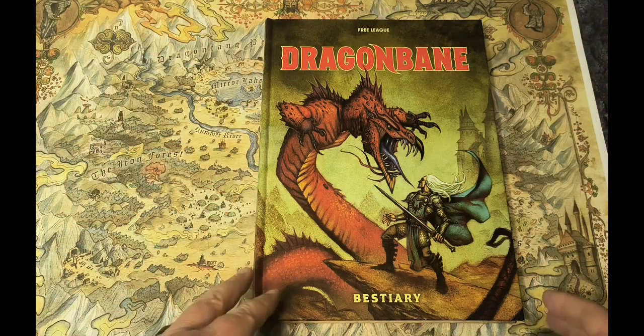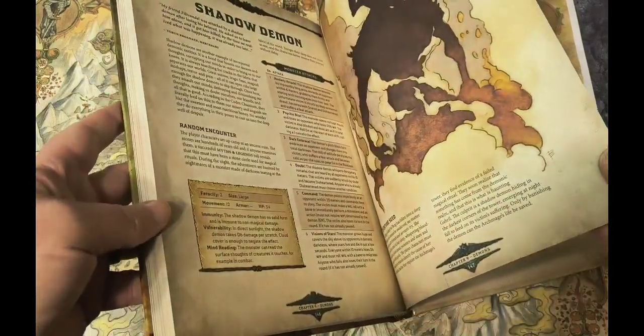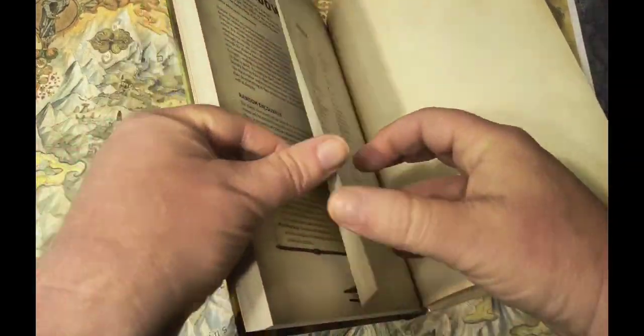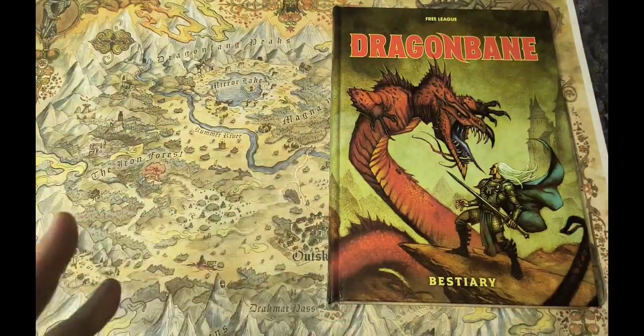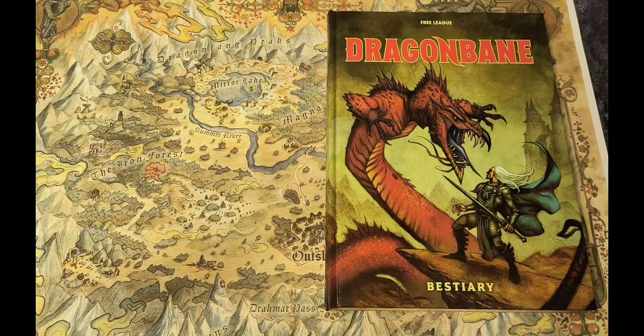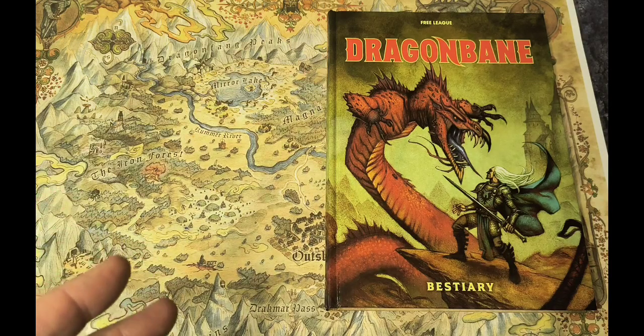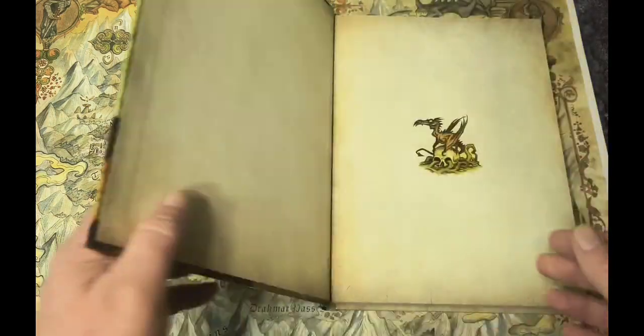All right, so here we are, the Dragonbane Bestiary. This is a big old monster book. It's a nice big book. Weighs in at 147 pages. So we don't just get monsters in this book. We also get several new playable races, playable kin that you can use in your game. And they're completely optional. If you don't want to have them in your game or use them as player characters, you can use them as monsters or NPCs.